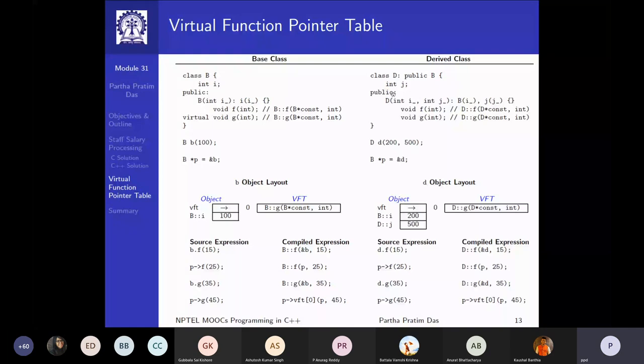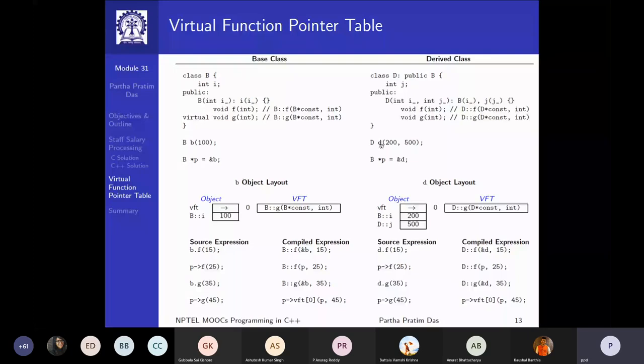Let us now look at the right side, the derived class. Of this base class B, I have a derived class D, which has another data member. Just for illustration, it has a constructor. Again, it overrides the non-virtual function, non-polymorphic function f. So it becomes D colon colon f, etc. It also overrides the polymorphic function G from the base class B and puts its own definition for G. So it becomes D colon colon G if constant.